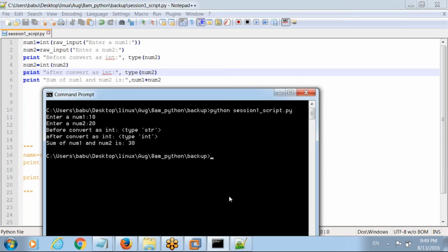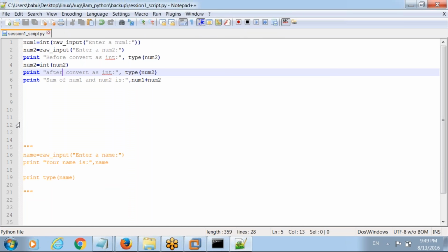If you write b equal to 2.5, because of that point value, it understands that it is a float. But here we are taking input from the user dynamically with the input function. But what is the input function's behavior? It just takes input from the keyboard and assigns it to the variable. That's it.